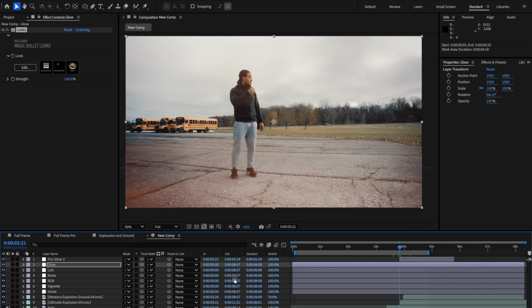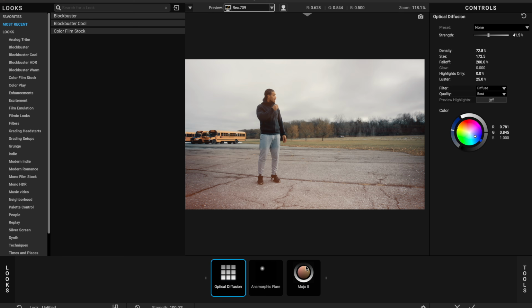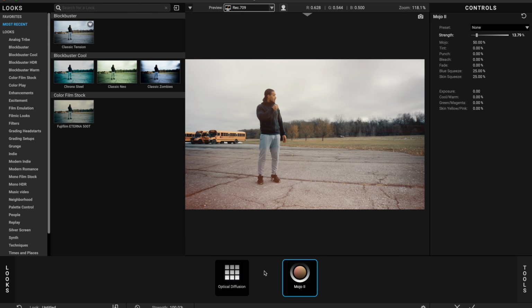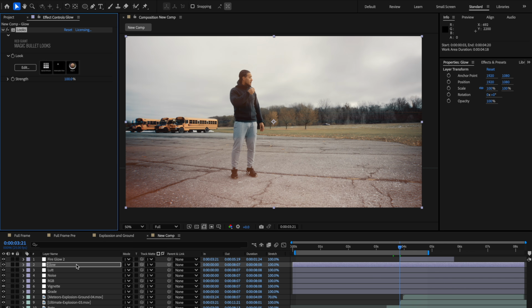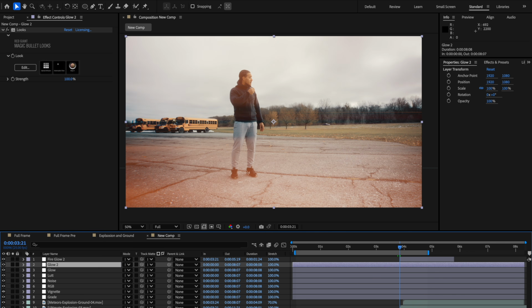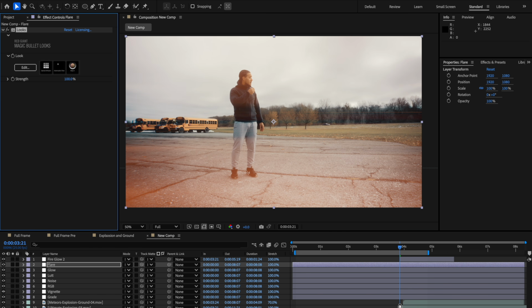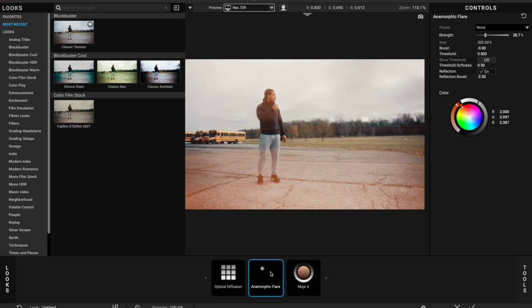No, I do not like that. So what we will do is we'll take it off the anamorphic flare here. And I have an idea for it though. Then we'll duplicate this and we'll put flare on this layer instead. We'll edit this one and we'll delete both of these.